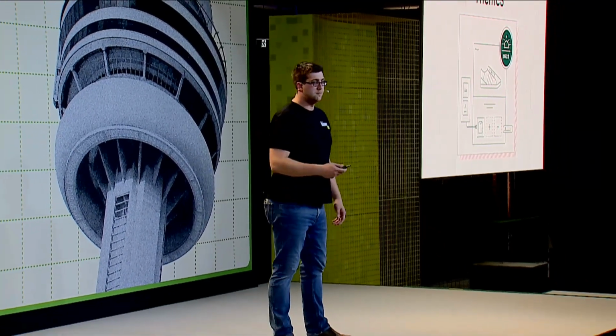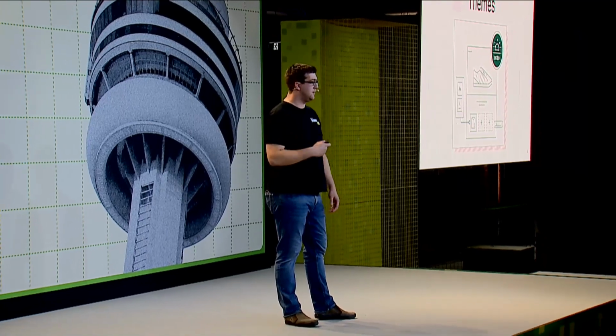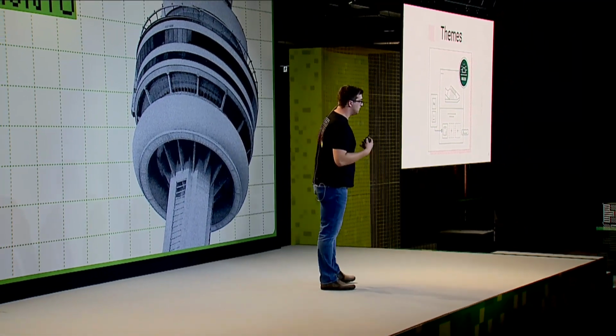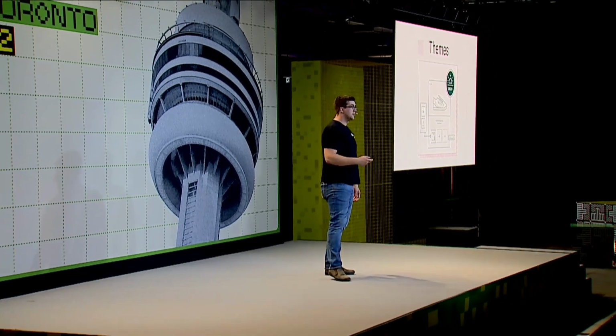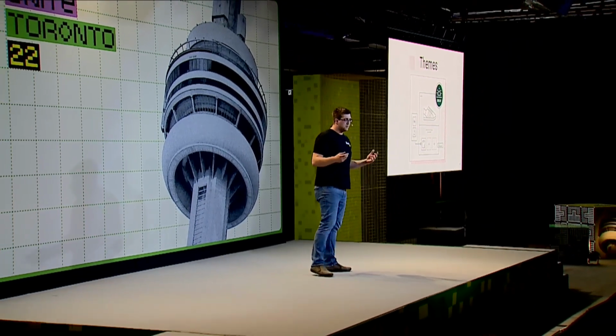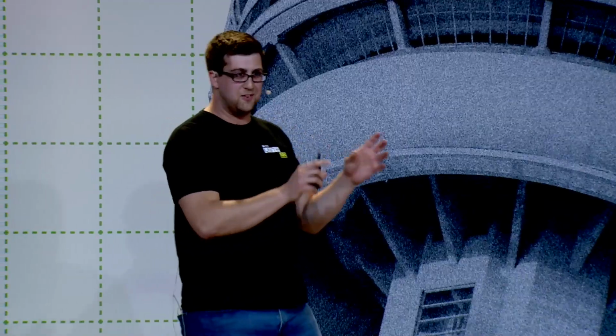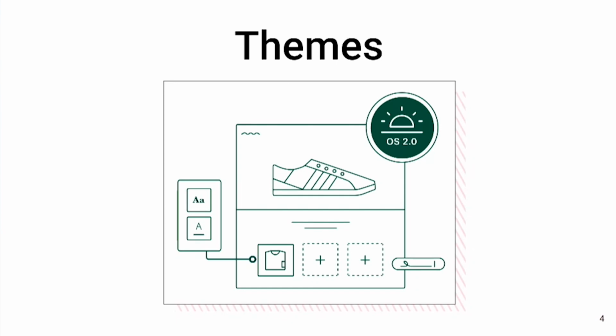In the keynote today, Dion mentioned that themes are one of the first things that merchants start to customize. And it's true. It's probably the easiest entry point to customizing your store. Once you get it up and running, you can make a few tweaks to your theme, customize a little bit, personalize your store, and it just looks really cool. Themes eventually became something you can sell. We have the theme store, which became its own little ecosystem.